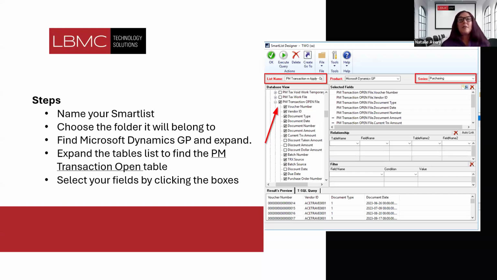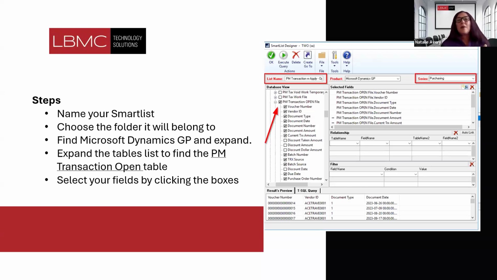In here, I've grabbed document number, document amount, which is the original amount. So if there was a partial payment against something, the current transaction amount, which is the next field in there, is the one you're going to want to see because that's the current balance of what you owe.